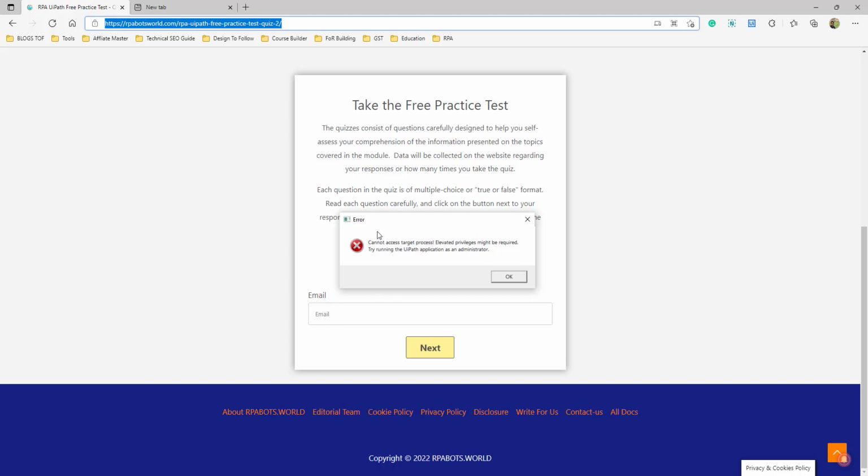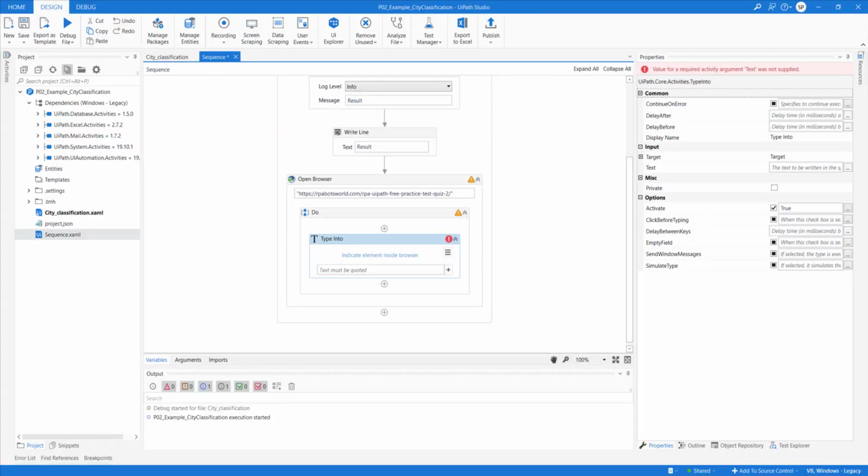Okay. So this error happens when you don't have administrative right on the machine, right? Sometimes. So if you don't have administrative right, you need to run the UiPath Studio as administrator so that sometimes it happens. So instead of using that, I can use Chrome. Let's use Chrome.